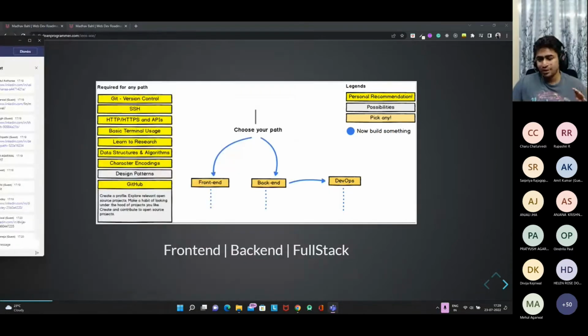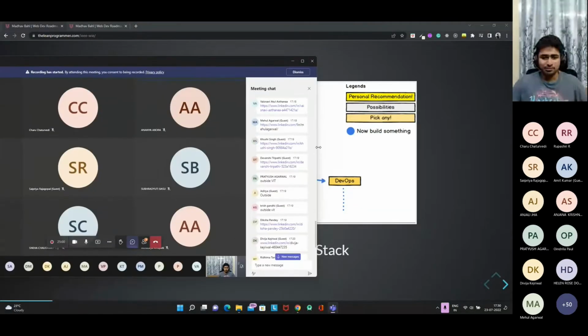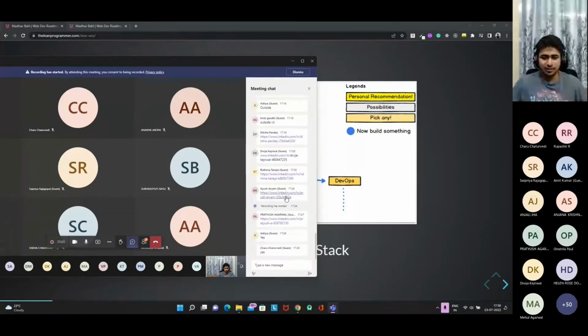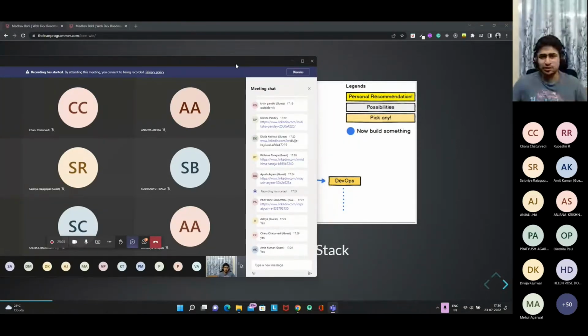Do you know what is front end and what is back end now? Has it become a part of your soul? Even after 10 years, if someone asks you what is front end and what is back end, would you be able to explain them? If you have not reached that state, then I'm not going to proceed further.